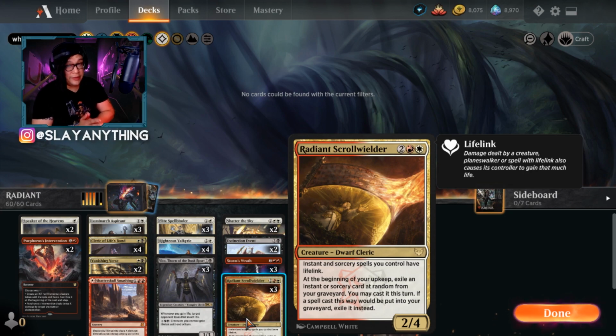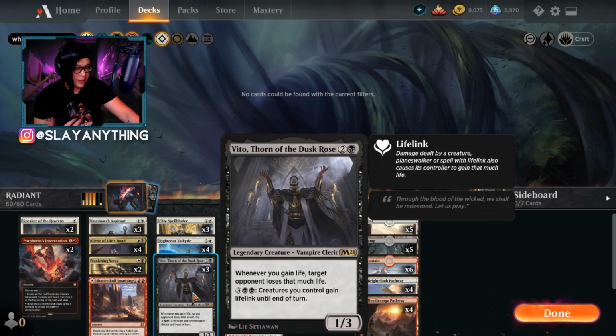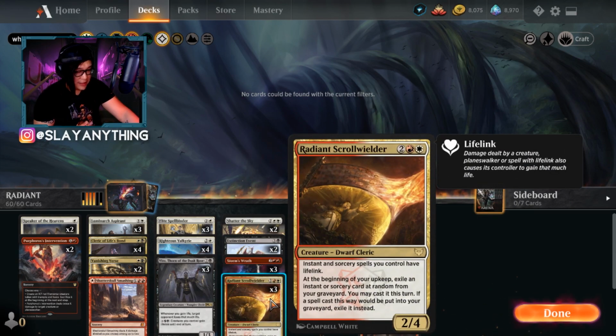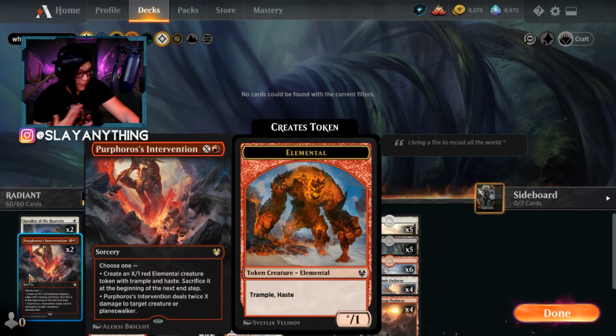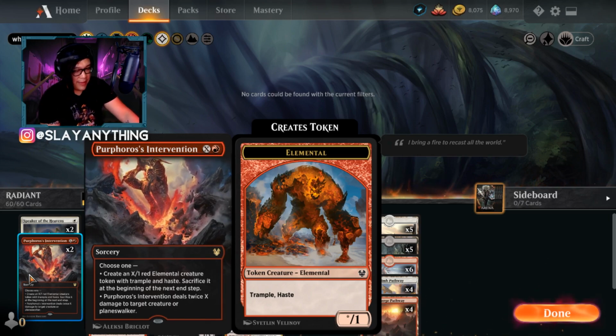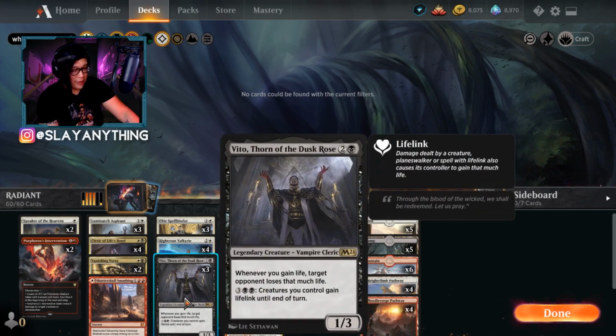Radiant Scrollwielder is such an important card in this deck, not only because it is a really cool dwarf cleric that has a lot of toughness, so it gains us some life off of Righteous Valkyrie, but also the ability to give our instant and sorcery spells lifelink is super crucial, especially in tandem with Vito, Thorn of the Dusk Rose. These two combo off because Vito says whenever you gain life, target opponent loses that much life. So you can definitely see the synergies between these two, in that if we play something like a huge Purphoros' Intervention, which allows us to deal twice X damage to target creature or planeswalker, we could do some massive damage to a creature. Not only that, we'll be gaining life with Radiant Scrollwielder's ability, and then we'll also be zapping the opponent for that much.